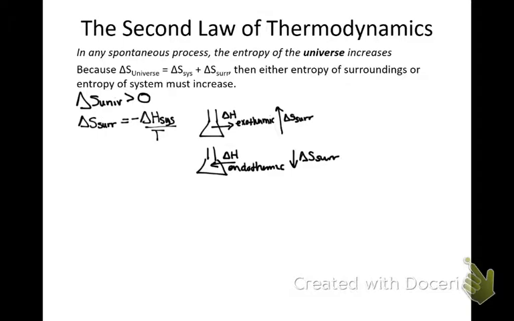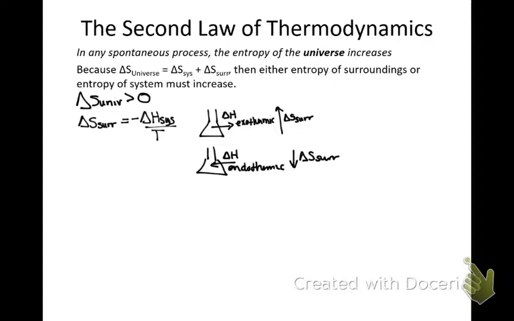So it turns out that the amount of heat that is released from or absorbed by the system is related to the amount of entropy that is lost or gained by the system, and in proportion to T. And so that's why we have a negative sign in front of delta H of the system. And we know that entropy is dependent on temperature, so that's why the temperature is there too.